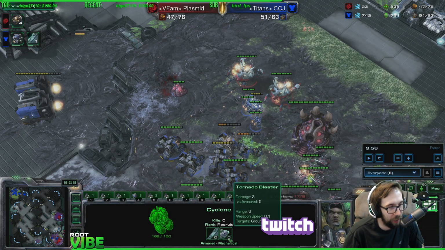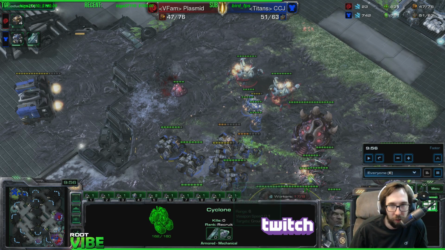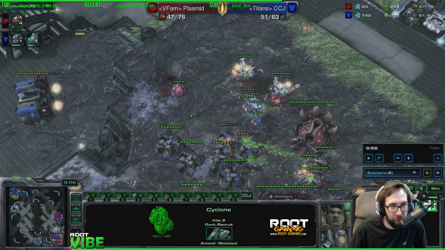Which means it's doing 50 damage a second to a Roach. It's really doing 40 damage a second to a Roach because you have armor as well, and it's doing 20 damage a second to a Ravager. So it's doing twice as much damage to a Roach than it is to a Ravager.